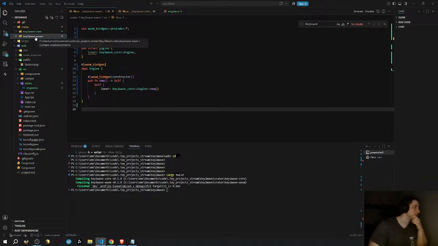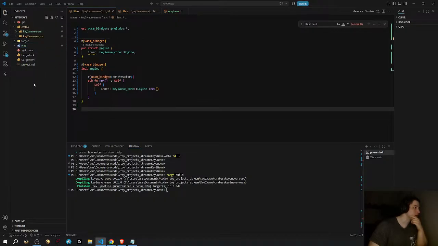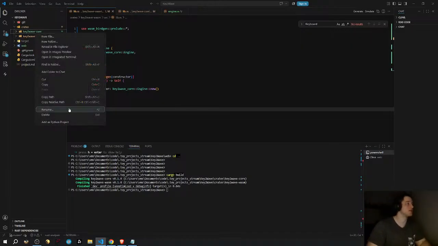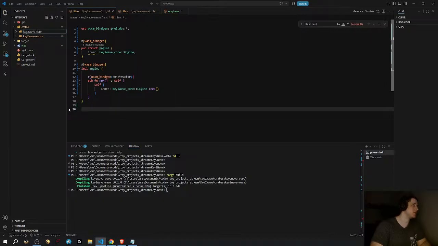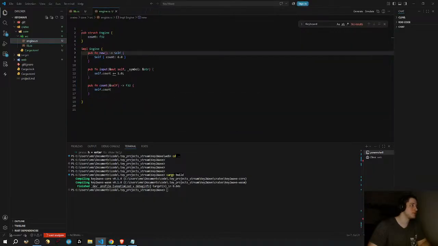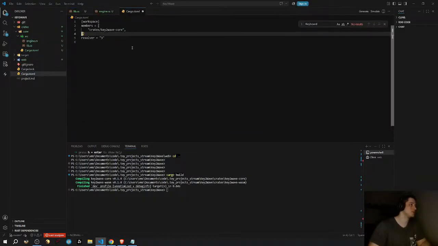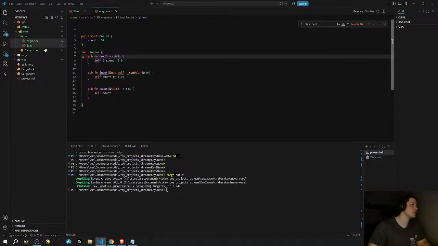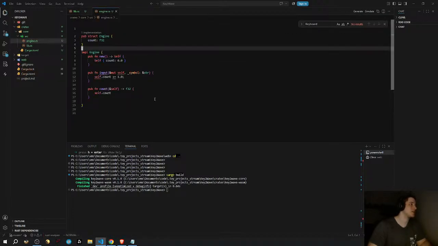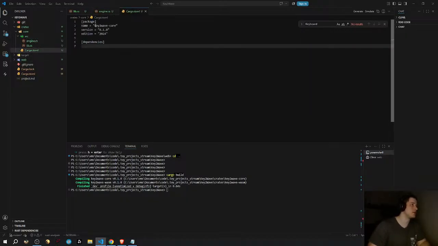It maybe makes sense to leave it here instead of in these crates because I might add other crates later. So I do think I'm just gonna rename this to core. Yeah, core. I'm gonna delete this one, and then change here. And then I'm just gonna ask. I'm pretty sure you can do it based on the configuration, and it makes more sense.